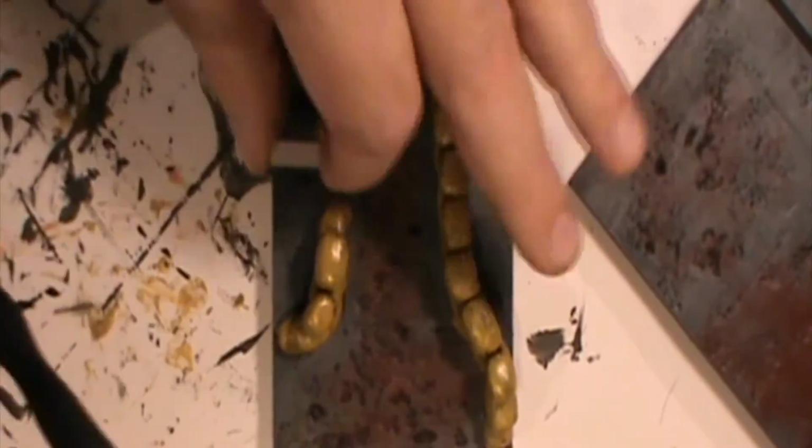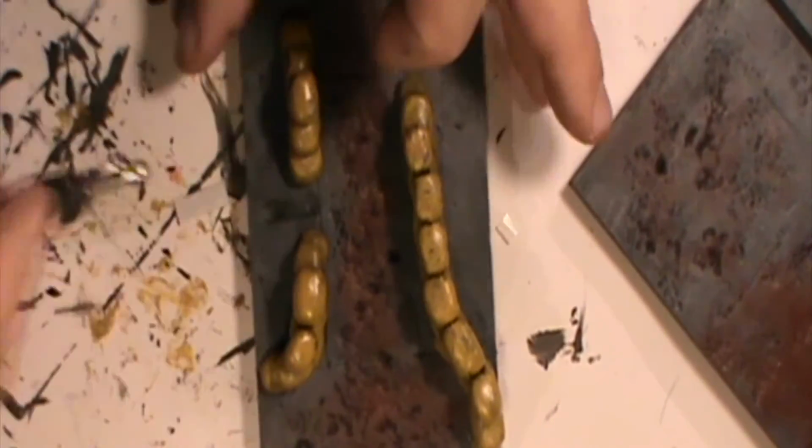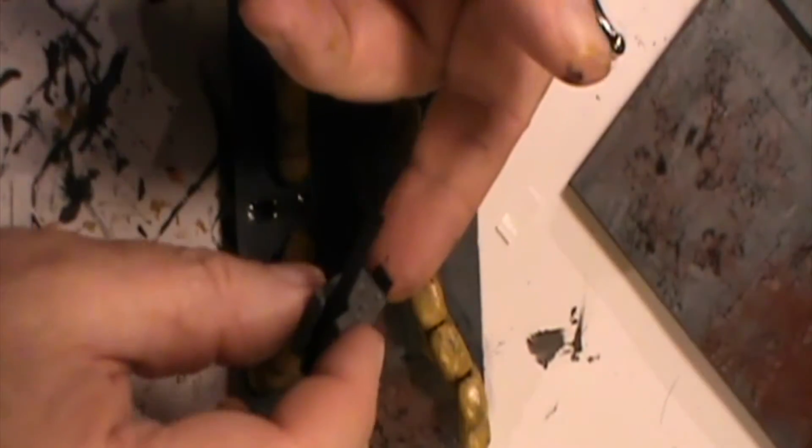Here I'm putting an indentation and sticking in a magnet. The concrete block and the boom gate will also have a magnet, and I'll be able to lift the whole piece off, just in case it gets in the way of the action.